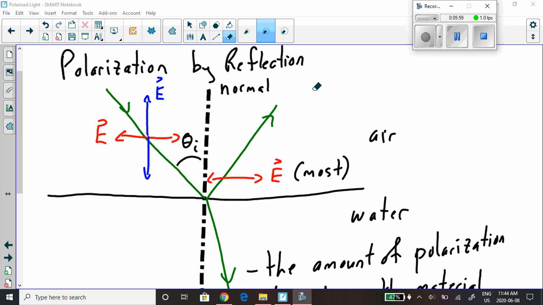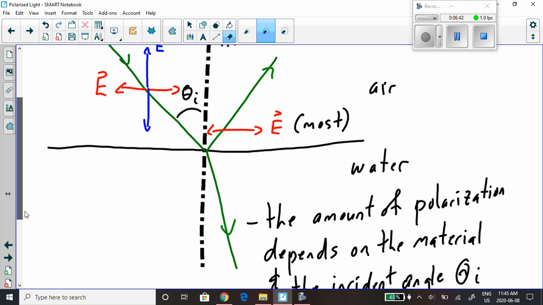You can also get polarization by reflection. This is something you would experience as glare off of a tabletop, off of plastic, off of water, off of snow, off of clouds. We would have walked around at different stations and noticed that reflection is definitely polarized light. You'd get unpolarized light from a source. It hits a surface and is reflected, but the reflected light is polarized, meaning only light of a certain electric field orientation is reflected. The other light with the other electric field orientation is absorbed. It works, for example, with air and water.